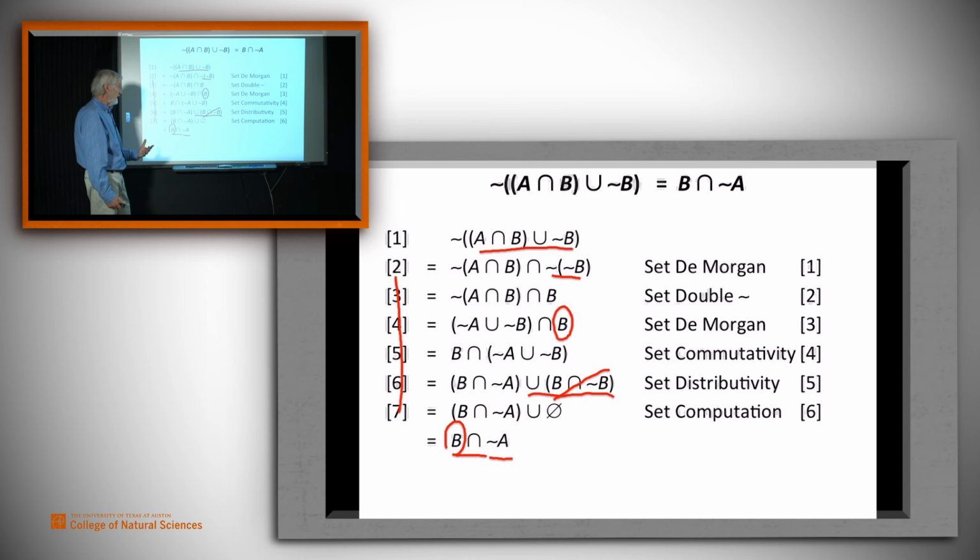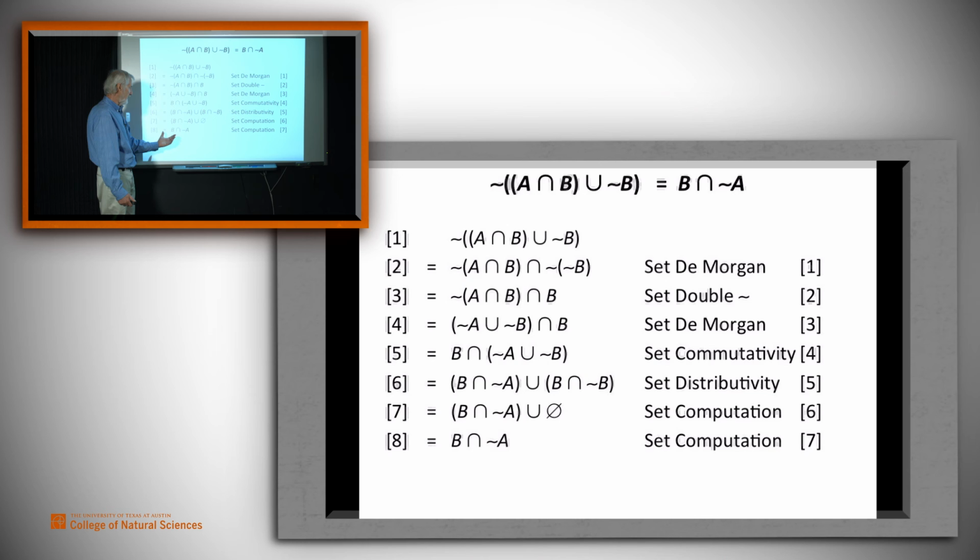We have a set identity that says that any set intersect with its complement is the empty set. So we have this now, and we also realize that any set, for example, B intersect complement of A, union with an empty set is the same as that first set. So we can erase this portion right here because anything union with an empty set is what we started with. And that's our last step right here. We call it set computation, another set identity, and we end up with this. So we have gone through a chain of equalities, starting with our left-hand side, ending with our right-hand side, and this is a technique, and took us here 8 steps to prove this.